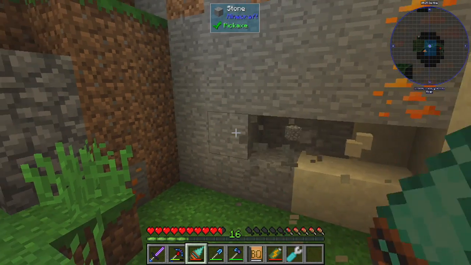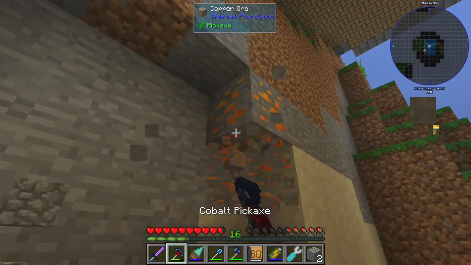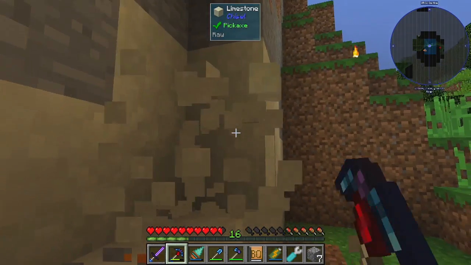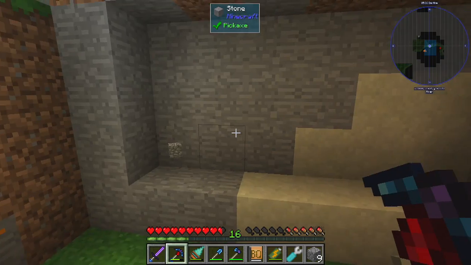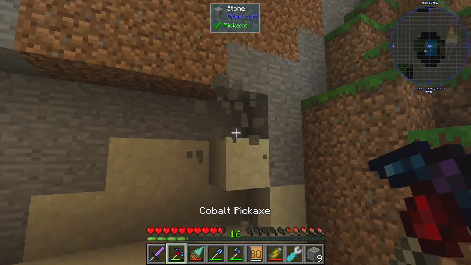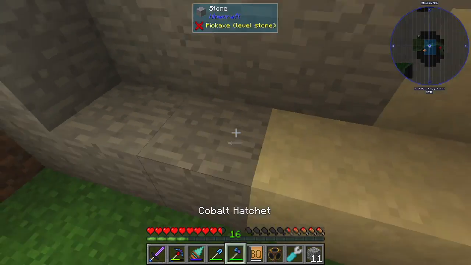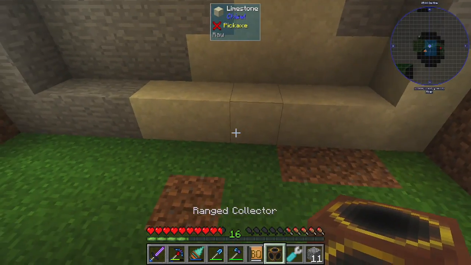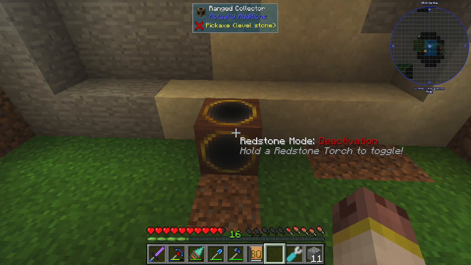One, two. Oh, that's a little slower than my pickaxe, actually. My pickaxe goes quick. How big should we have the room? Has to be an odd number, because it's just better if it's not. There you go. So we put the ranged collector there.